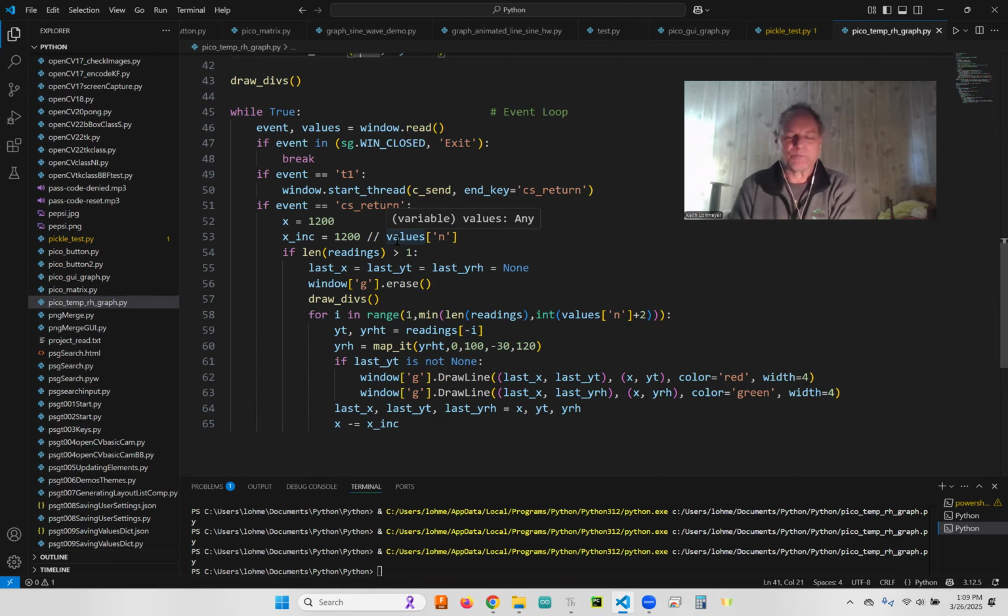I thought about a different way of doing it, where the graph starts and the numbers start getting plotted on the right hand side, and then every time it updates the graph, the numbers will shift. The graph plot will shift to the right. I mean to the left. So all your numbers will be there.